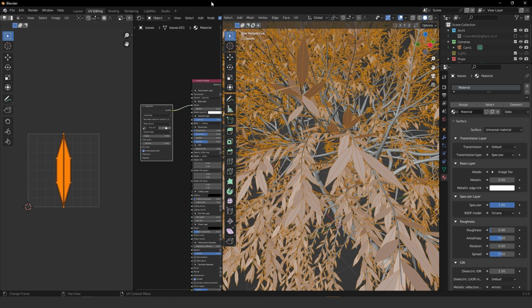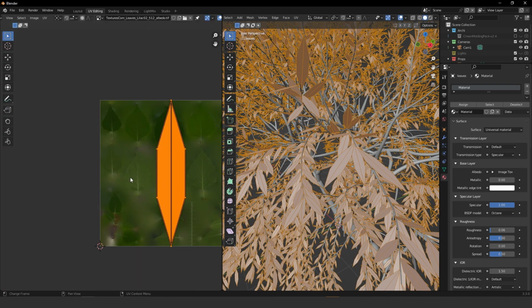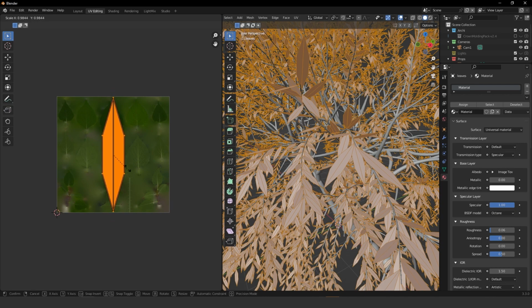So this one here. All right. Like this, it's easy to place the UV in the right position. All right. So let's put it here. Let's adjust it. Just a second.